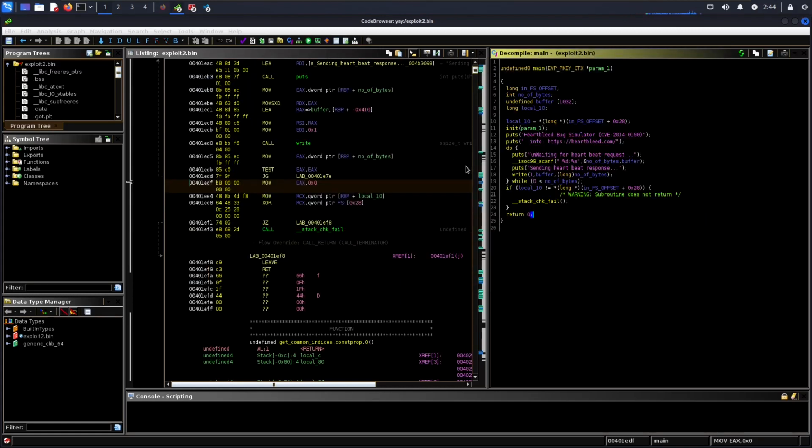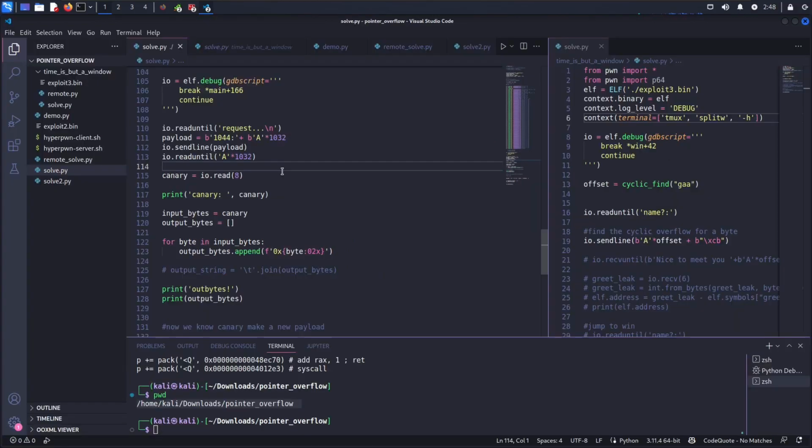Alrighty, so the next thing to think about is, if this sits between us and our return address, why don't we exploit this leak to actually find out what the value of the canary is, which is perfect. So I have a bit of code here.